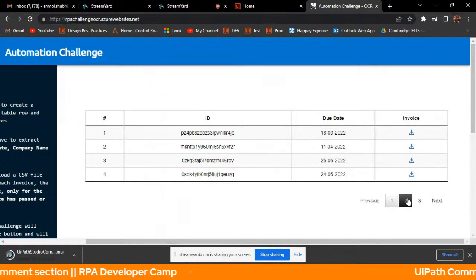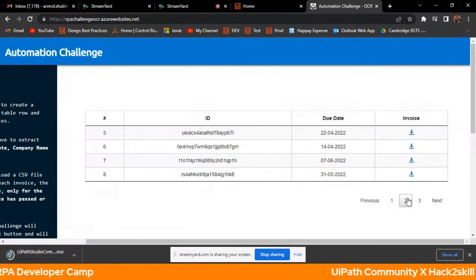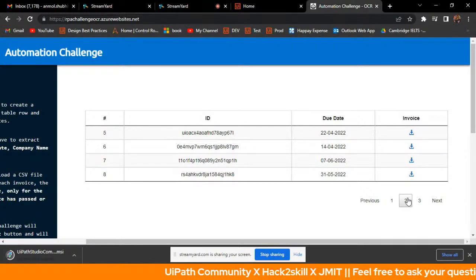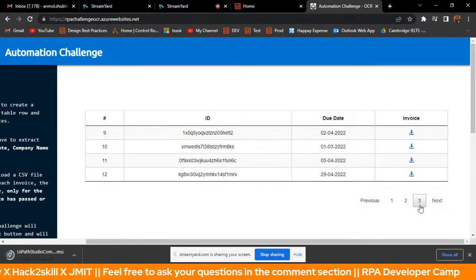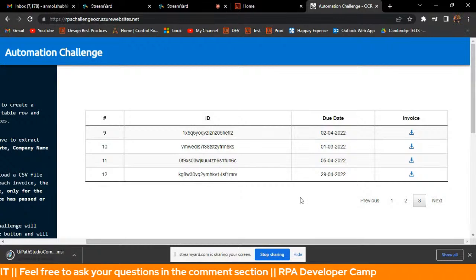This data is also spanning across multiple pages, which means there is tabular data lying on 2-3 pages. The robot would click on each page, read all the details, and store them in an Excel file.